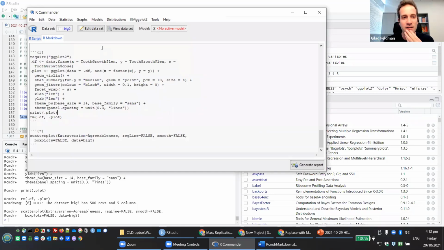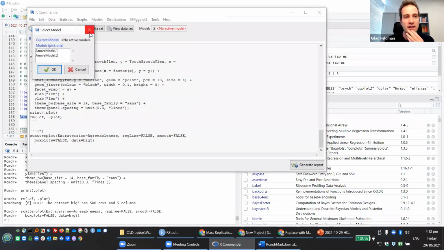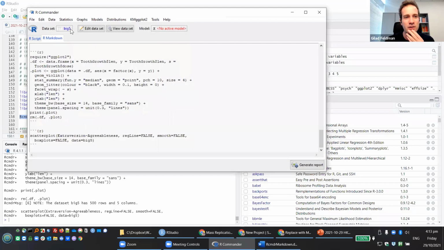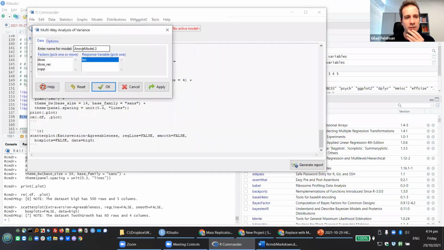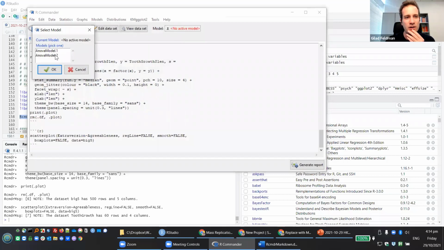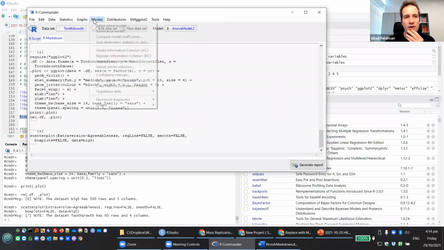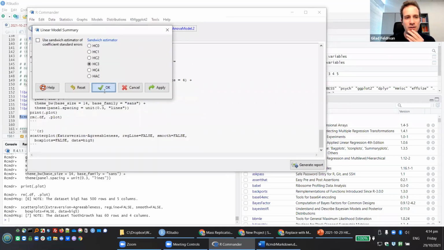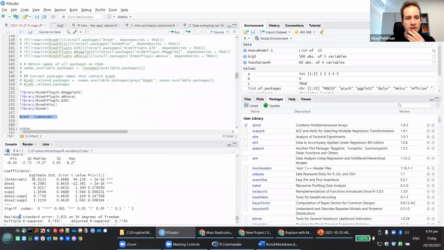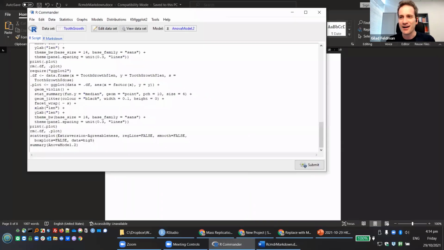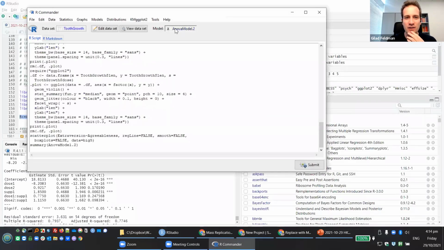My interface says no active model. Yeah, so actually you need to select, first you run a model. So for example, if we do tooth growth, here we ran the tooth growth, and we ran what did we run? We ran a two-way ANOVA, right? And we put this into ANOVA 2. So we put ANOVA 2 over here. And once we have ANOVA 2, we can actually do a bunch of other things. So for example, summarize the model. So you can actually see what the result is of that model. So this is kind of like the summary of that model. So yeah, I missed that part. Thanks for reminding me that you need to select the model over here.